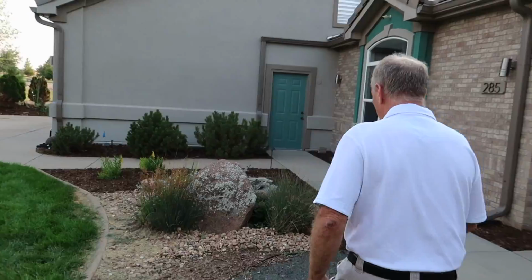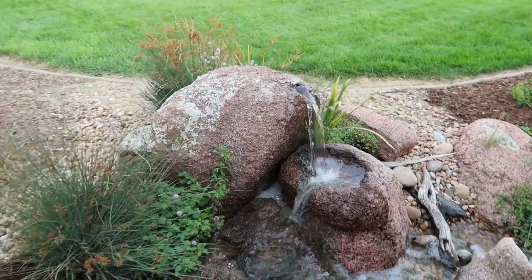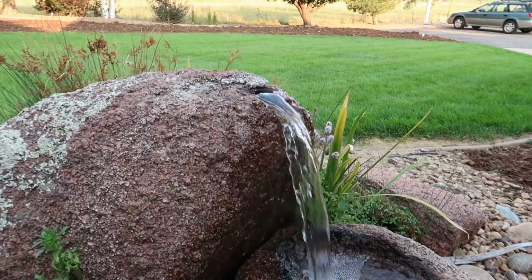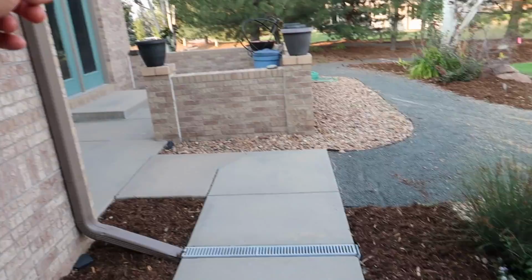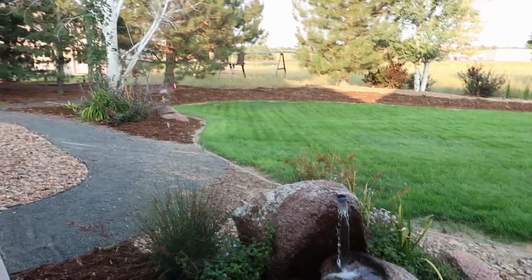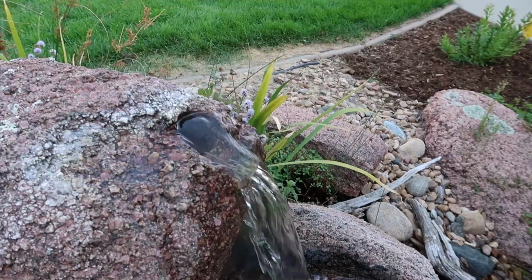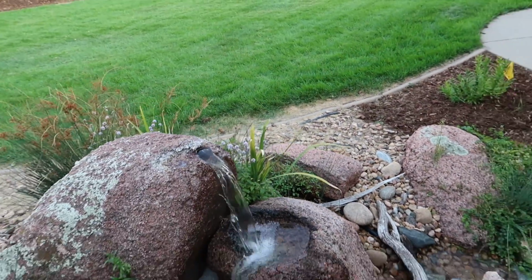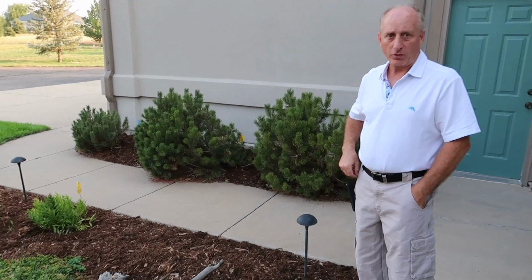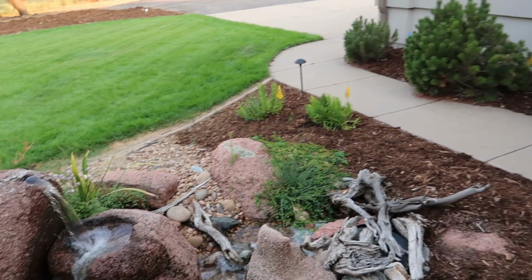So this is the front of the house, and you got another feature here. Oh yeah, just a little pondless system. You got some really unique rock boulders drilled out. So right outside the window here, huh? Just look out here and see this. Is this the front door to the house? That's my office there. Oh, okay, so you walk past this when you're coming home. Really cool. So you just got the Aquablocks down there, it just recirculates itself up. Should be about a 12-year-old 4,000 Surge. Nice, it's still going, huh? Still going. I can do better than that though over here.